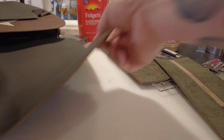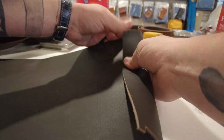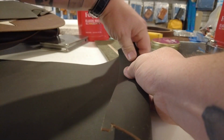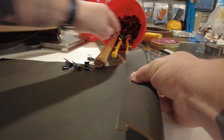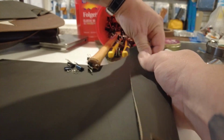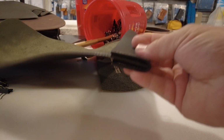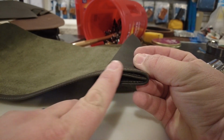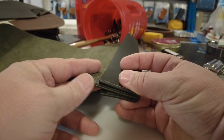Now that I've done that, I'm going to wrap these side gussets along here, and I'm going to use my clips. I have some that are leather lined, that way they stay pretty and they don't scratch up my leather. I just make sure up here at the top that they're even with the top of this fold over. Since we did the same skive fold over on all the pieces, it should all match up.